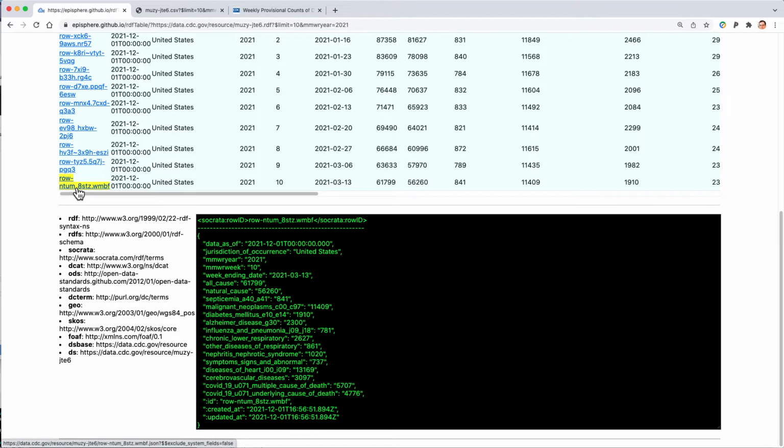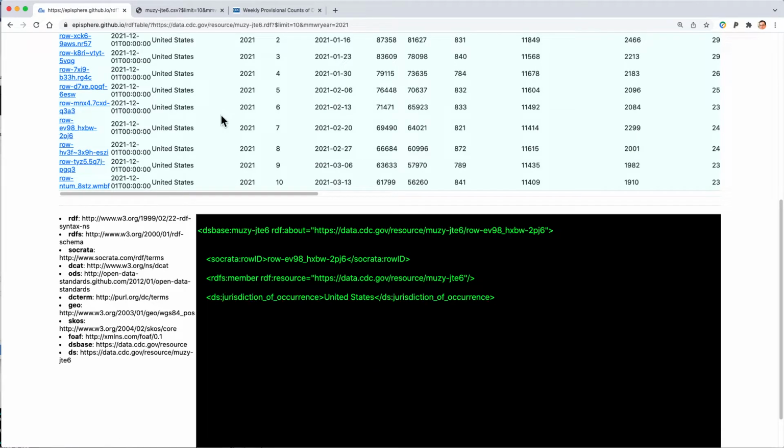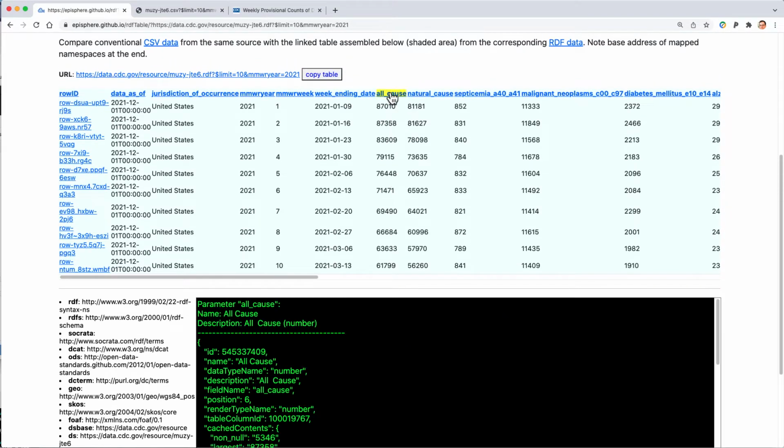It was updated a few days ago, 1st of December at 4:56 p.m. So all this data is kept and available to you at any point. Same thing for the individual observations. For instance, if I pick this one here, 61,799, this is death by all causes, and you see here the description of the tool. Remember, all of this is being pulled. Sorry if I'm repeating myself, but it becomes very important as we start thinking about integrating data from multiple sources.